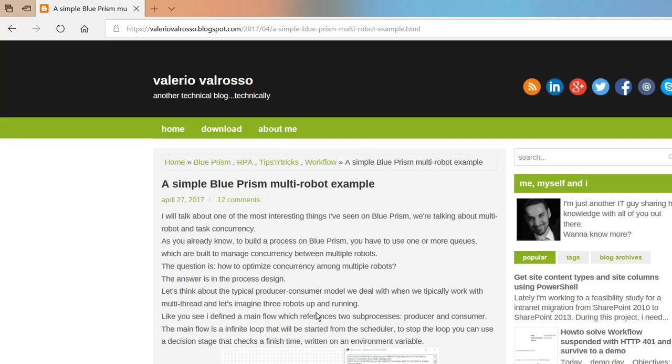If multiple robots attack a single file, the file may be locked out, or the file may be corrupted, or the file will not be available to other than the first robot.